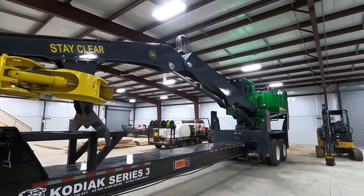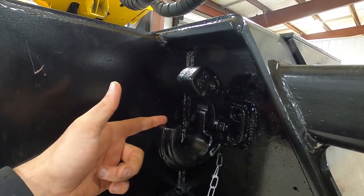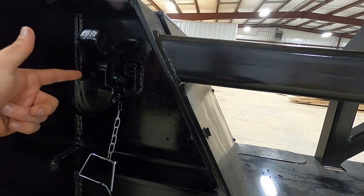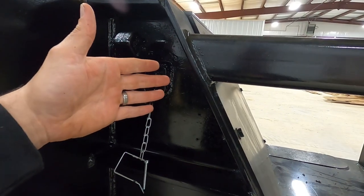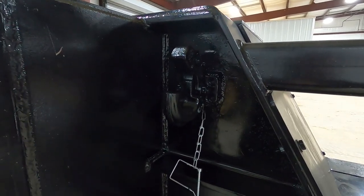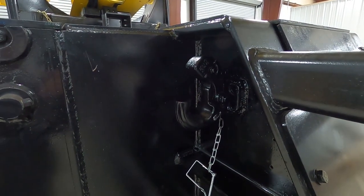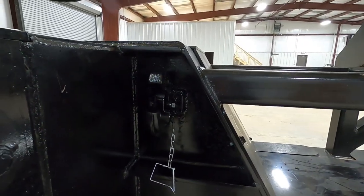Alright so this is the new loader - I've got a pintel hitch welded to it. I'm thinking if I just go from here to the center here, and then from the center there back here, and get those two distances after my takeout - I gotta go get my pintel hitch measurements off of there - then I should be able to subtract the distance I need to cut out of that existing boom pole to make this work. So this is kind of what we got going on here.